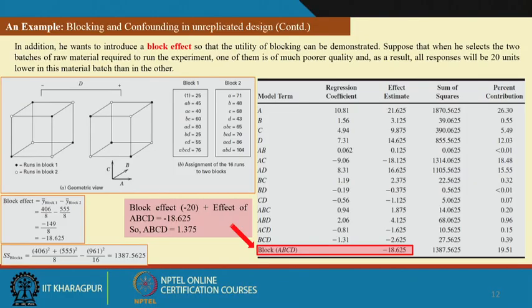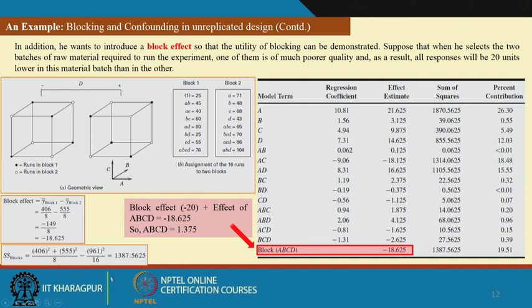Okay. For that, in this case you also require to know the block effect. It is the same thing: you just find the block total. So, you have two blocks, 1 and 2. Find the average for block 1 and the average for block 2, and then the effect of the block will be the difference between them. So, y bar block 1 minus y bar block 2, which is minus 18.625, which you have seen here; that is how we computed the block effect.